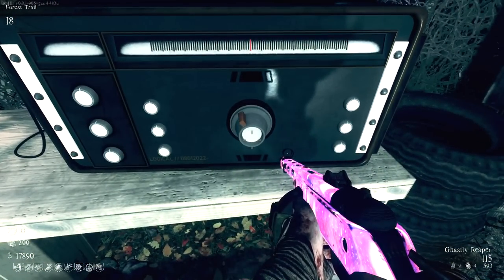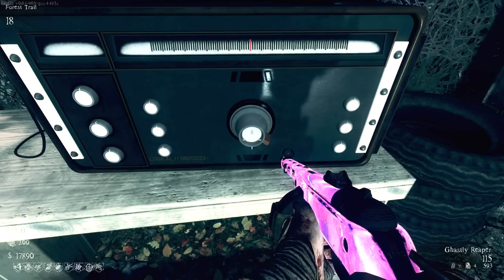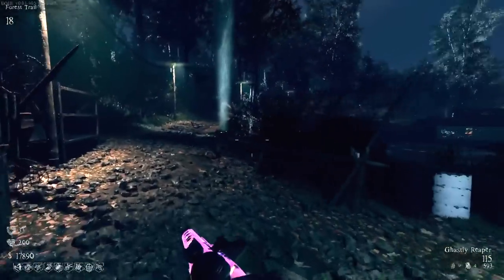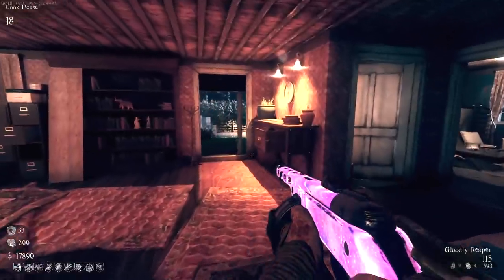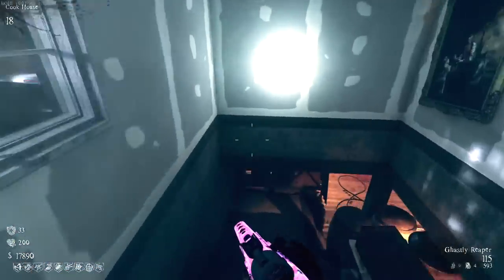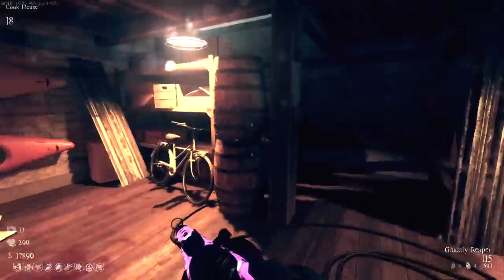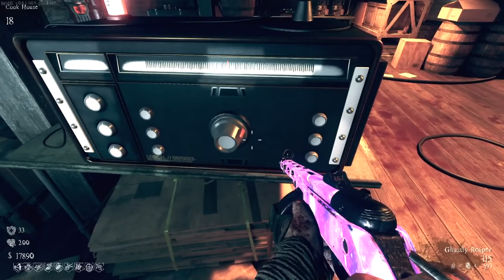Right, okay, get it back to this. 1, 2, 3, 4, 5. There we go. Right, now I have to go and do one in the house itself. And it's just towards the entrance of the house, right? Yeah, here we go. It's 6. Perfect, that's a nice easy number to remember. And there should be a radio down here somewhere, right? Is it this one? Yeah, here we go.